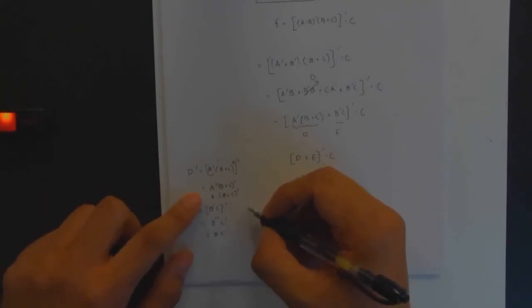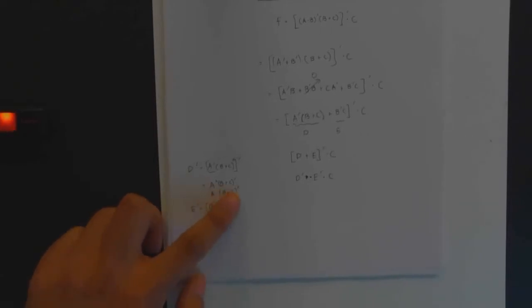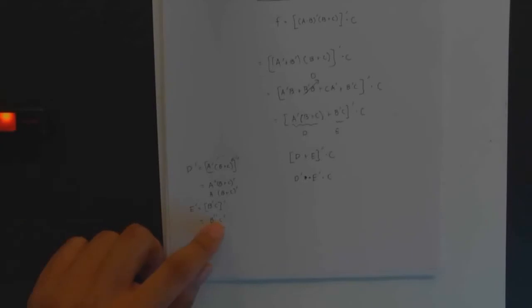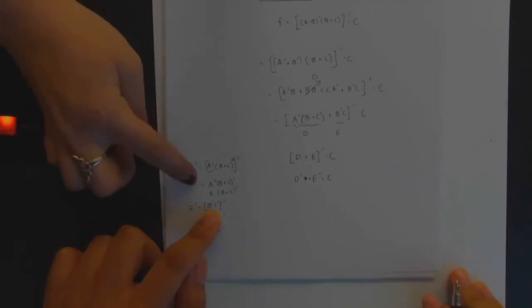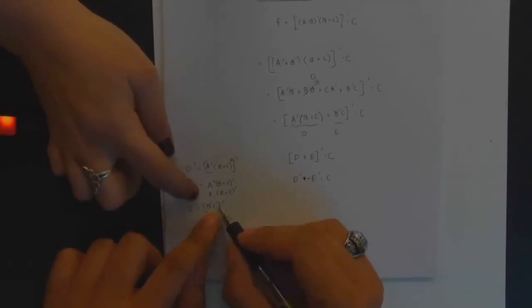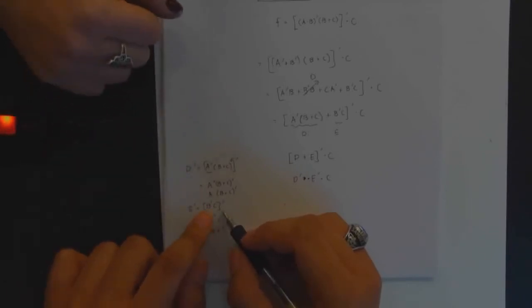You don't apply De Morgan here? You don't have to apply De Morgan for B dot C, no? I've yet to see if I need to. Yes, the rule is the rule. You have B not and C, and then you have the complement of that. When you apply De Morgan's law, does it not become B or C not? Because you have to not the or. Should it not be an or?